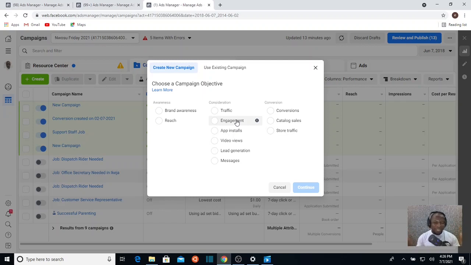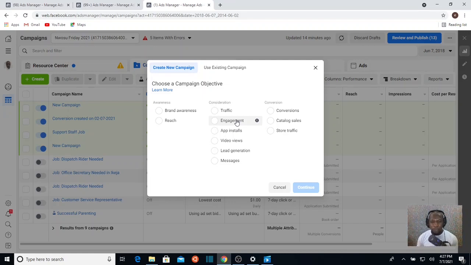Don't create it inside any particular ad. Create it as a separate post on its own on your wall, so that if you want to use the traffic objective, you just go there and select it. If you want to use the conversion objective, you just go there and select it. Whatever objective you want to use, you just select that particular post, so that all the likes and all the engagement on that post will be compounding.